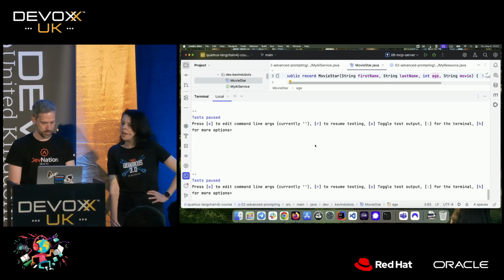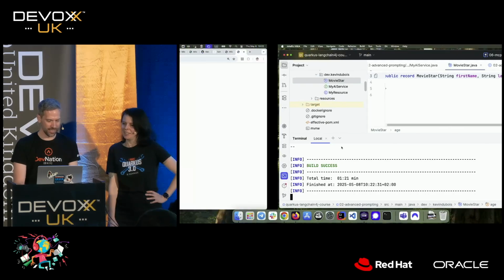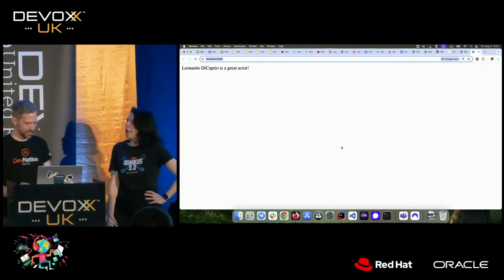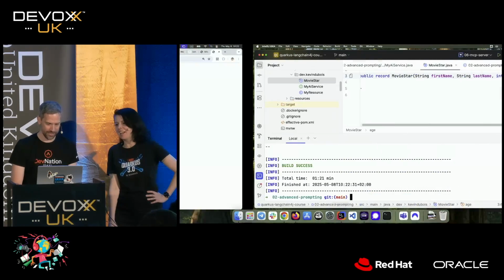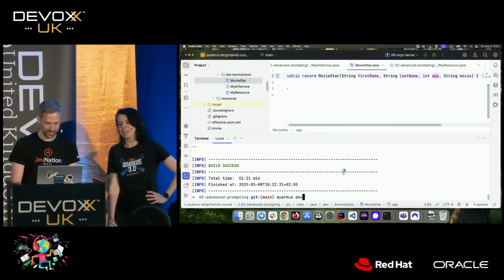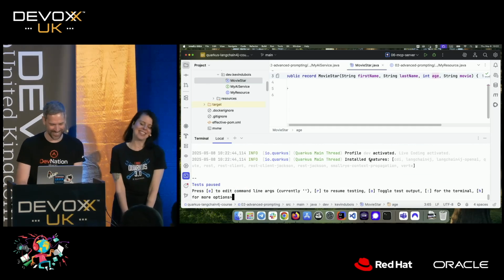Yep. Shall we update the UI and maybe make it a little bit more cautious? Because I'm not sure about that Leonardo DiCaprio thing. Shall we add is maybe a great movie star? Yeah, maybe. Yeah, I think a pull request would be in order here. Yeah. Oh well, no. See, I was. Oh, you want me to do it? Yeah. Oh, okay. Yeah. All right. Because you didn't need to quit the application. Yeah. So now we don't get the live reload surprise. Yeah. So I was just going to show the live reload.